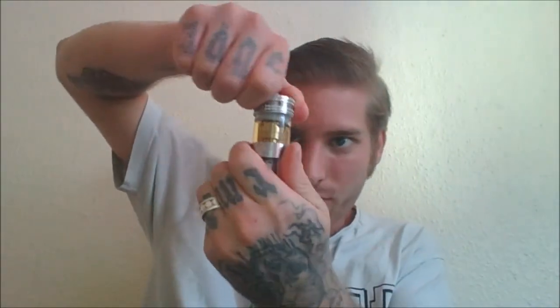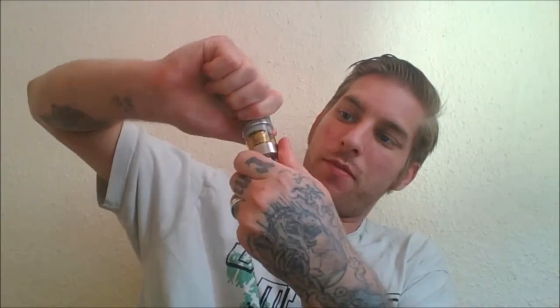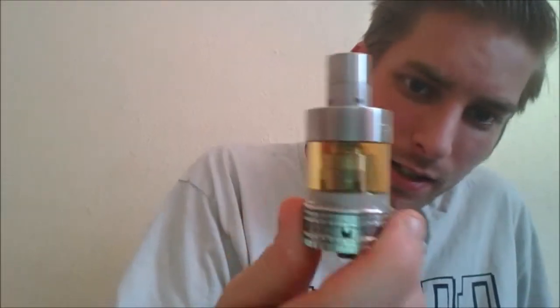Oh, there we go, found the bite. There's still enough room there, so it's not going to leak. I haven't overfilled it. Nice and hand tight, don't overdo it, because what's the point? There we go, hand tight. If you can see, there's a tiny air bubble, so you know it's completely and utterly full up to the top. And once again, people, my coil has already been primed, so I don't have to prime it again. But I'll just quickly show you in the spare coil that you get.